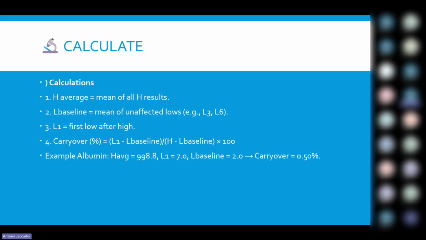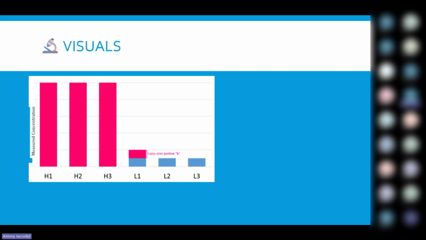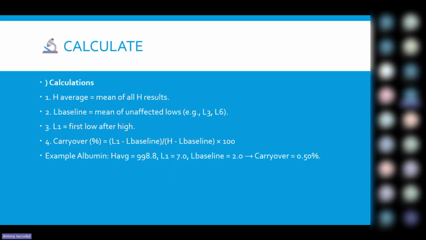So how do we do carryover? Carryover is one of the straightforward calculations. You can use an existing template, either from CLSI or ABCD or RICOS or whatever it is, but you can also just do it with your normal Excel template. So we take the value from L1, the value that has that carryover component, and then you minus L baseline.